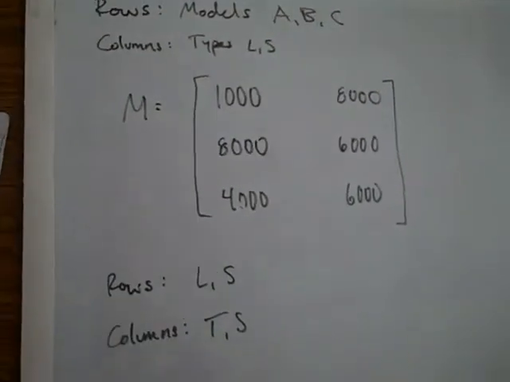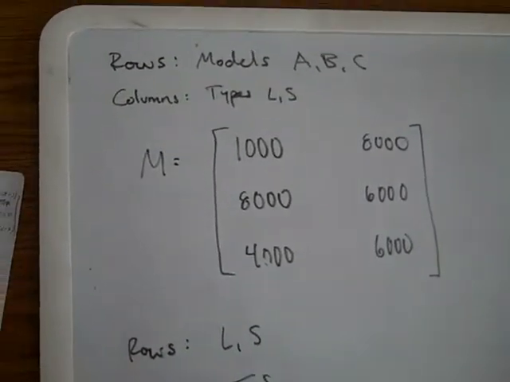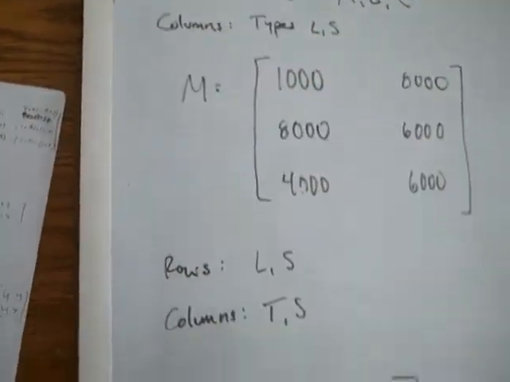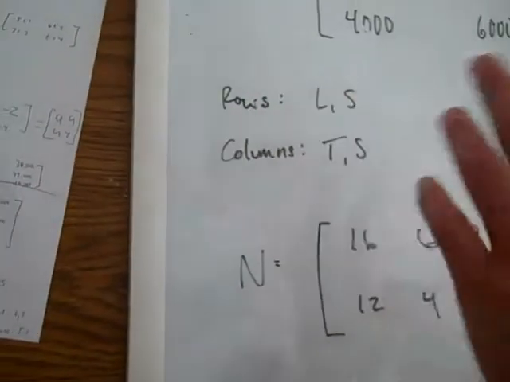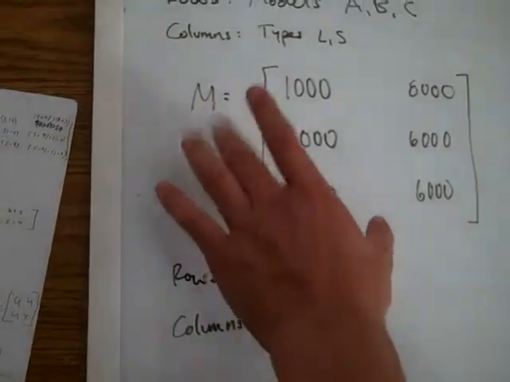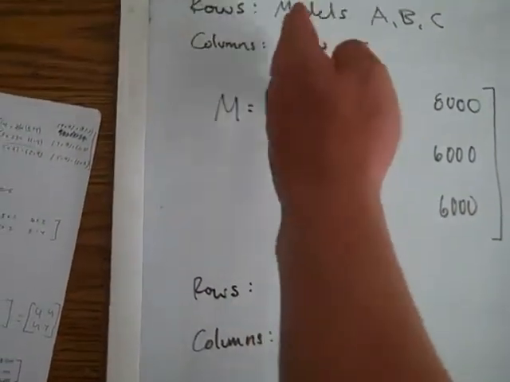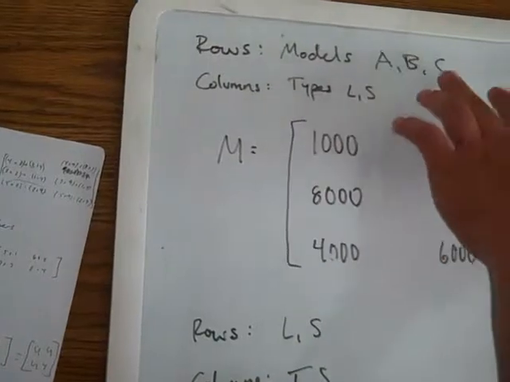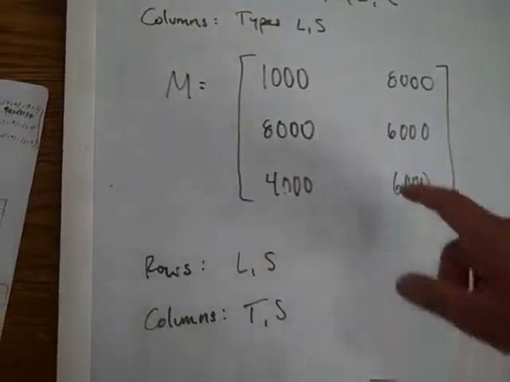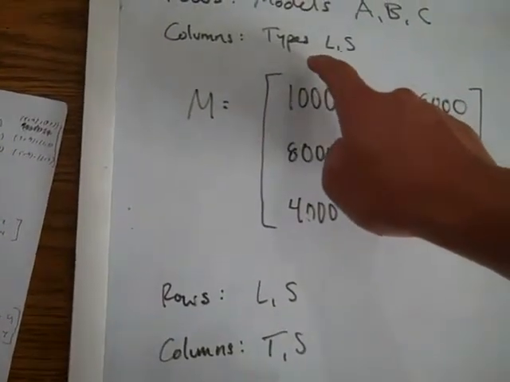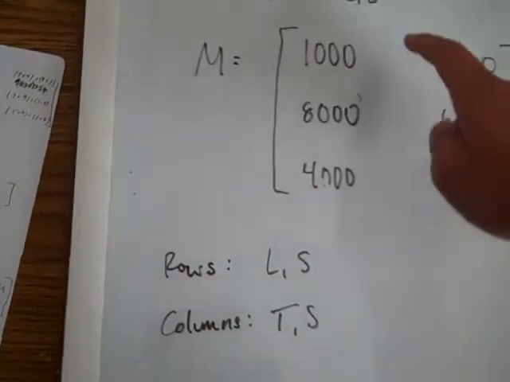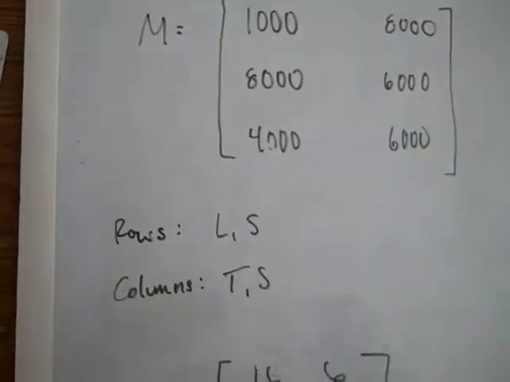Okay, so what we're solving for is how many different types of shelves we can make with the different models, the size, and the different screws and brackets. So this is a long, complicated problem. So our first matrix is models by types. So in the rows we have the different models, which is A, B, and C. The types is large and small. So first, the large column, this is the model A, B, and C. Small column A, B, and C. So that's our first matrix.